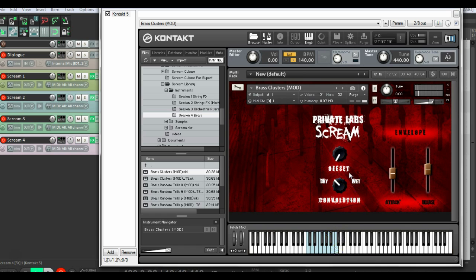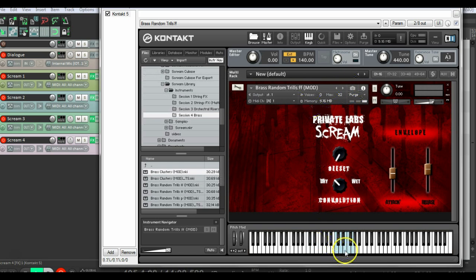These are, you know, basically had the players play random notes and fortissimo and sustain them as long as possible. So if you want to experiment with the offset to make these fit a specific length and adjust the attack settings as well, you can create some kind of cool pad effects that way.